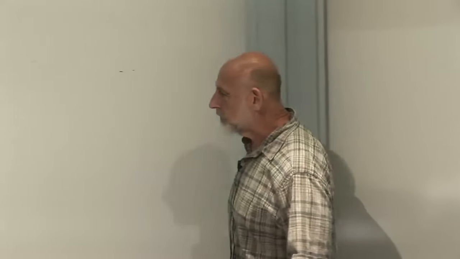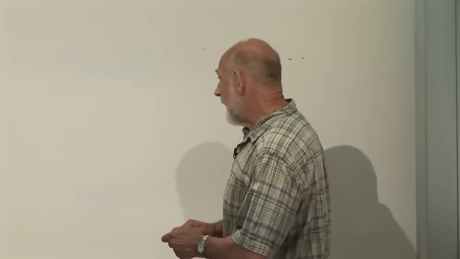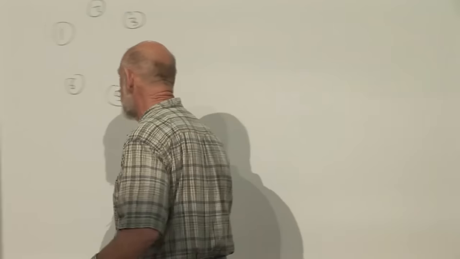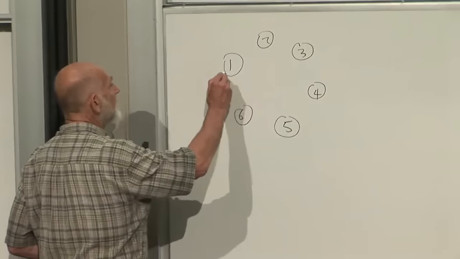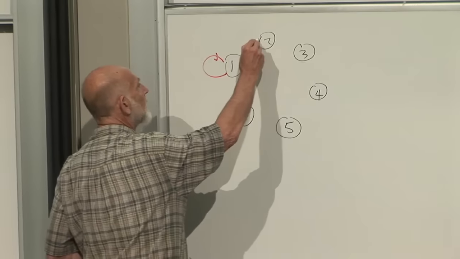But what about a law of physics? What about a law of motion? An equation? I'm not going to write an equation. It's a little bit too complicated. But what's a possible law of physics for this simple system? Well, I'll give you a very simple law. A simple law is nothing happens. However you start, you stay the same way. To graph it, we would just graph it like this.